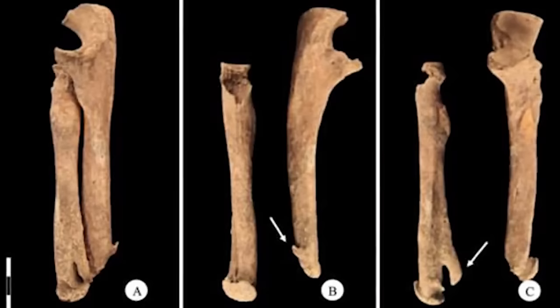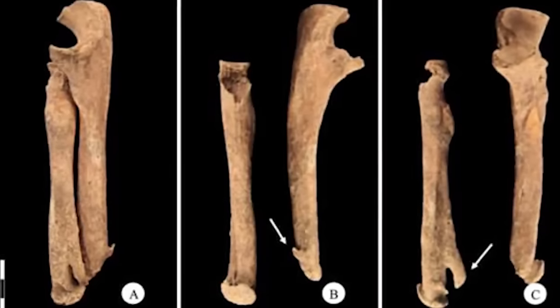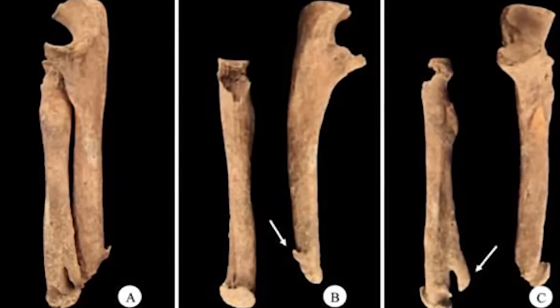This warrior had his hand amputated, however the reason for said amputation is unknown. In place of the lost hand, the prosthesis was a blade. Now I don't know if this guy lost his hand in battle or something and they just gave him the best that they could, and that was a knife as a placeholder, or if he just willingly chopped off his hand so that he could have a knife hand. But either way, that is so badass, and I would have loved to see this guy in battle.